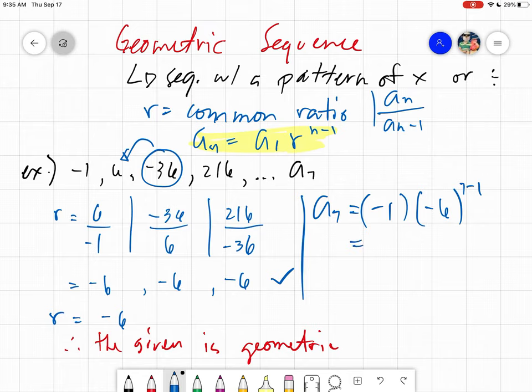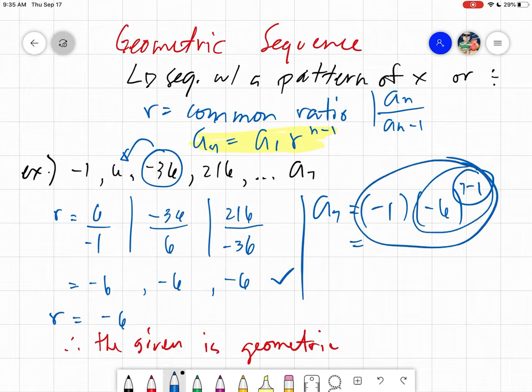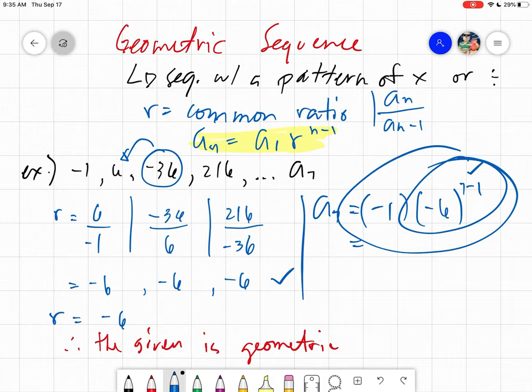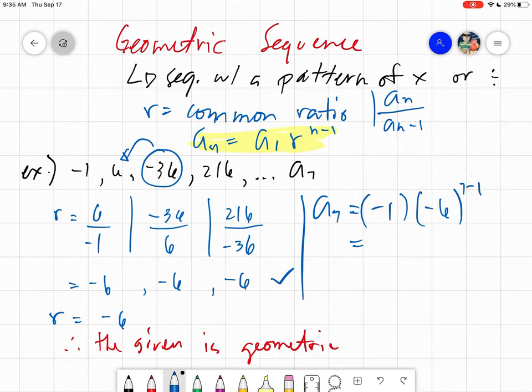Okay? So, the way we solve this one is actually like this. The first thing we evaluate is the subtraction. The next is we get the exponent and then we multiply. Again, subtraction, exponent, and then multiplication. Okay? So, let's subtract first the exponent po. Kapag hindi niyo po ginalaw, huwag niyong papalitan. 7 minus 1 is 6. Hindi ko naman ginalaw si negative 1, si negative 6, and so on. So, therefore, they will retain.